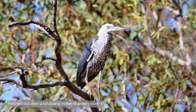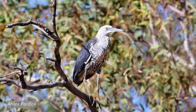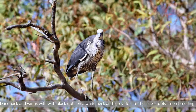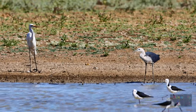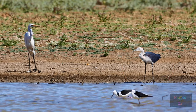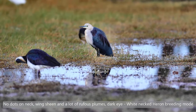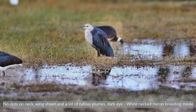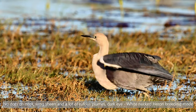Another heron has spots going up and down the white neck, a yellow eye, but dark legs. Its name is Ardea pacifica, suggesting it's found in the Australasian Pacific region. True — it only breeds in Australia, sometimes migrating to PNG. Within Australia it is very mobile, moving to where rain has fallen, and it only breeds after good rainfall. Look at that white neck — its common name is white-necked heron. This one doesn't have any black spots or grey on the side, and look at that breeding plumage — this is an adult breeding bird.